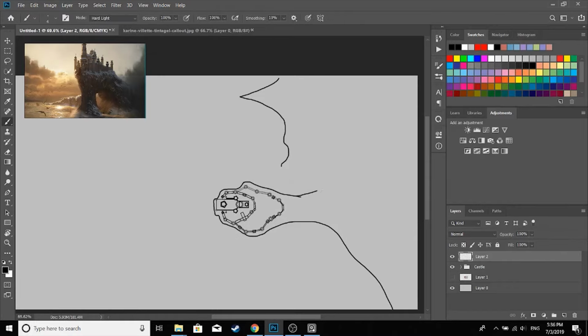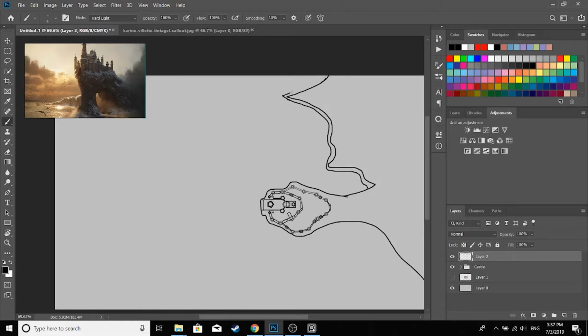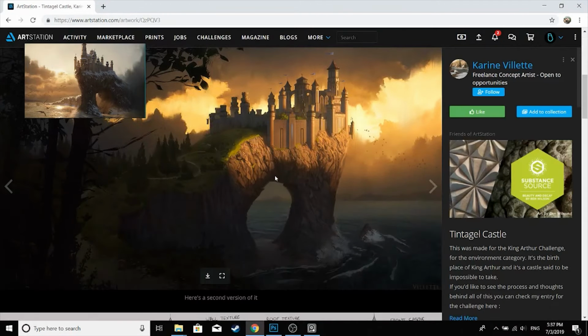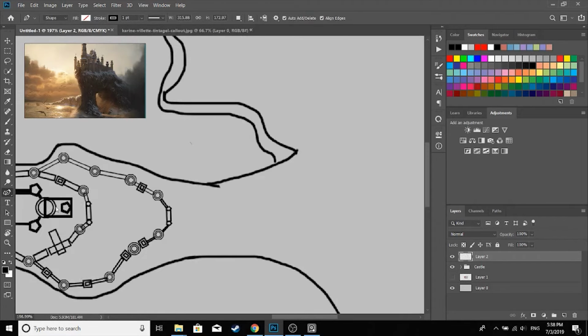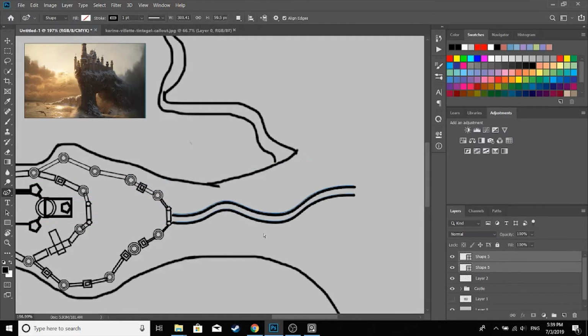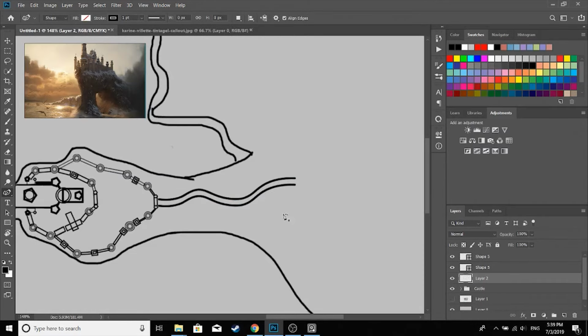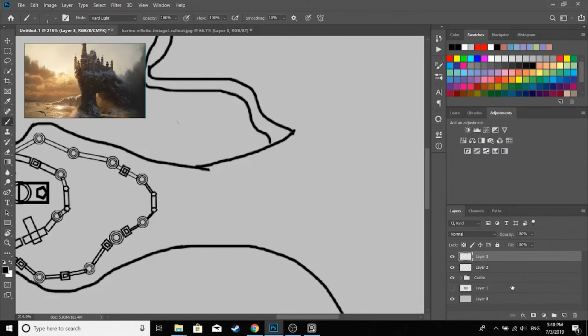I also created those curved surfaces, those cliffs, as you can see in England, I mean the United Kingdom, you have those very big cliffs, and the castle sits on those cliffs. It has a view to the very vast ocean, so it's a very nice view from there. You can see on the internet a lot of images of the real Tintagel castle.